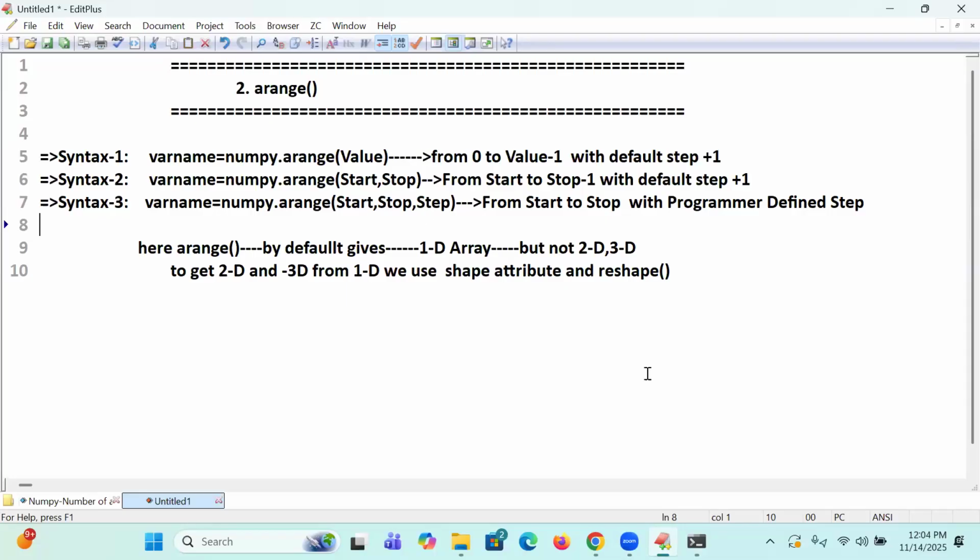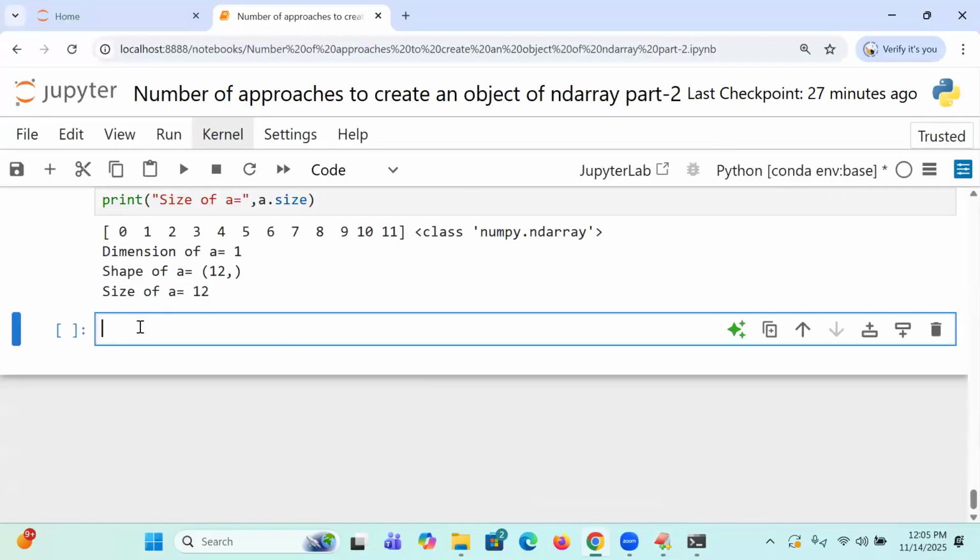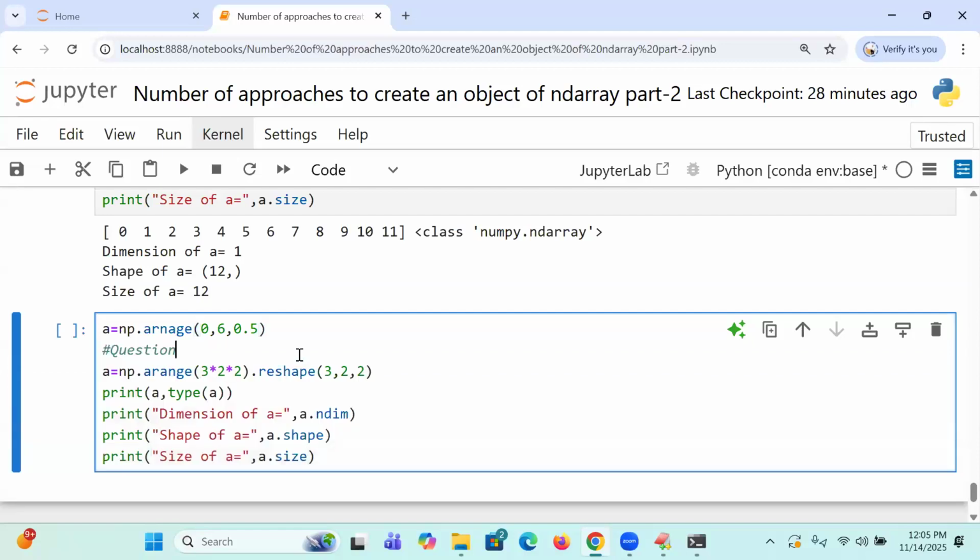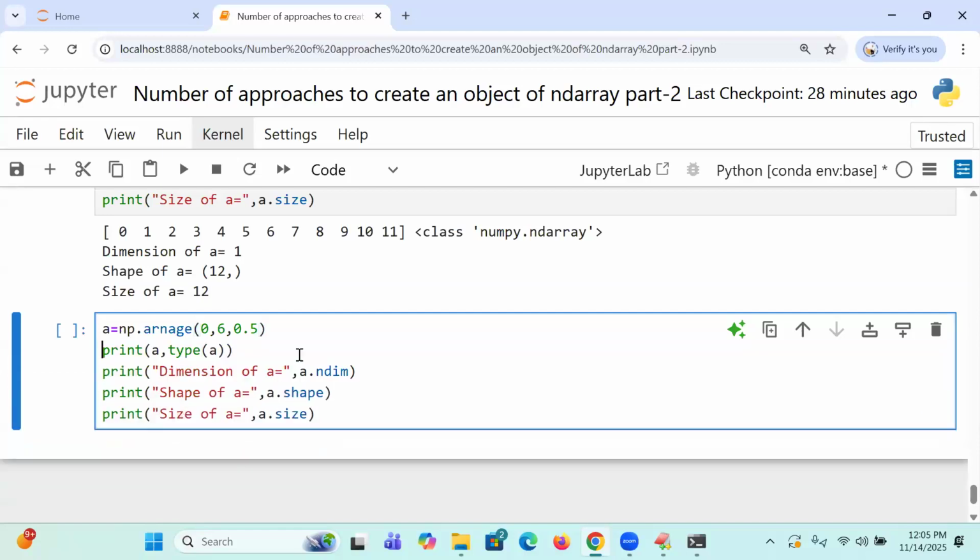Okay. Last and final, I want to take it here. So a is equal to np dot arange of 0 comma 6 comma 0.5. I am writing 0 comma 6 comma 0.5. Starting from where? 0. Next value 0.5. Next value. Beautiful. Now I'm going to write this kind of thing. I will take the spelling also: arange. Are you following me?